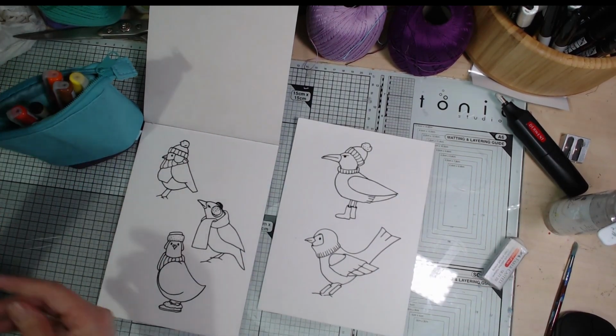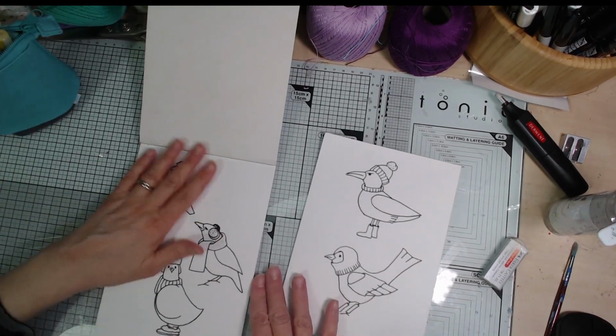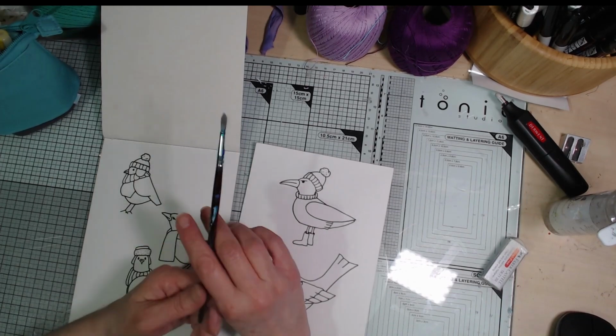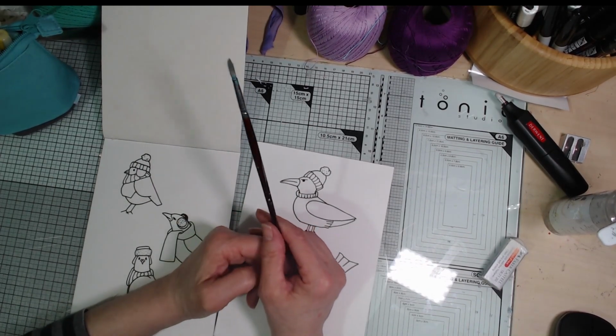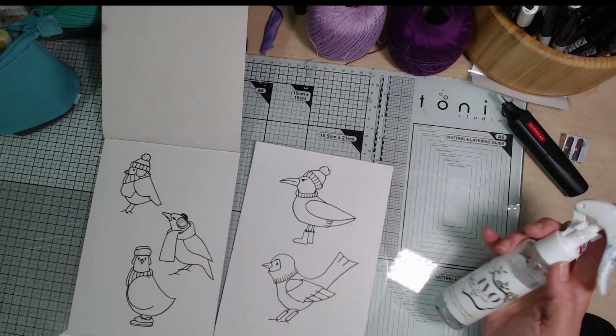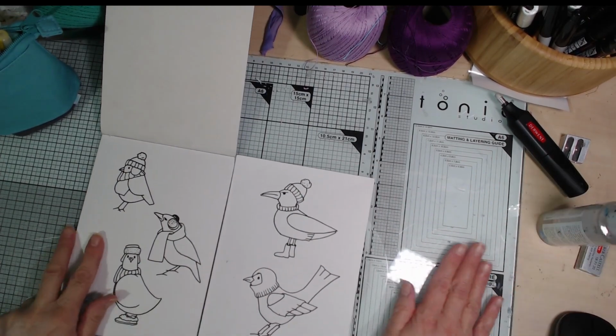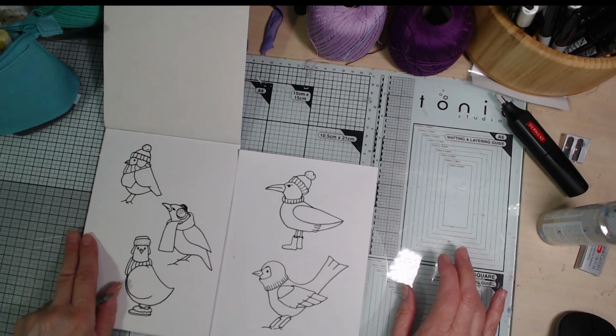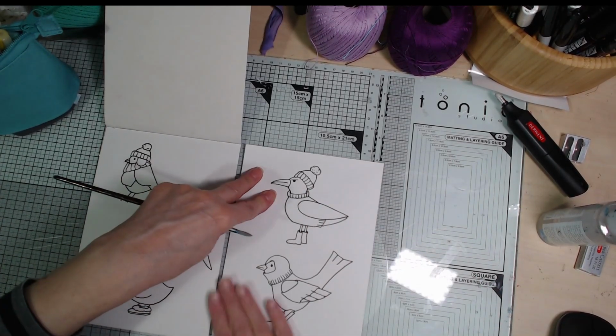Okay, so my pictures are all done. Extra to the kit, I've got a little brush and some water, and I'm just going to use it straight onto my glass mat.